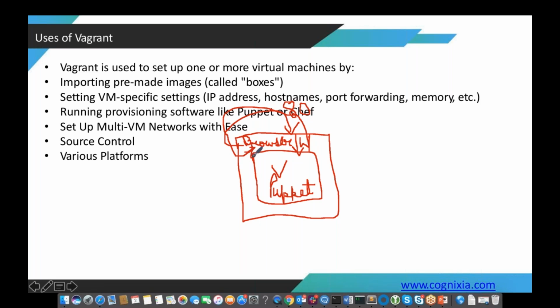So everyone understands this. Vagrant allows you to configure the port forwarding, in which case when the host operating system receives the request on a particular port which is being forwarded, it will send the request from the host operating system to the virtual machine, and then the virtual machine will serve that request. The daemon is running there, and it will revert back to the browser through which we were trying to access.